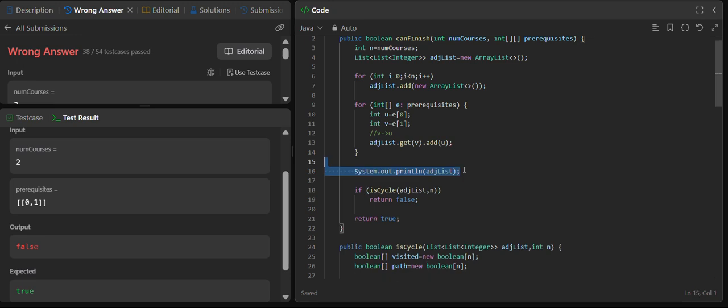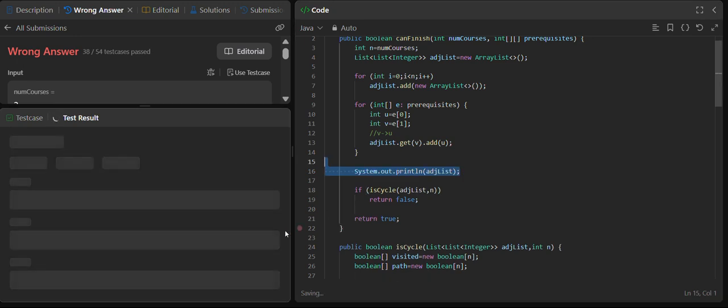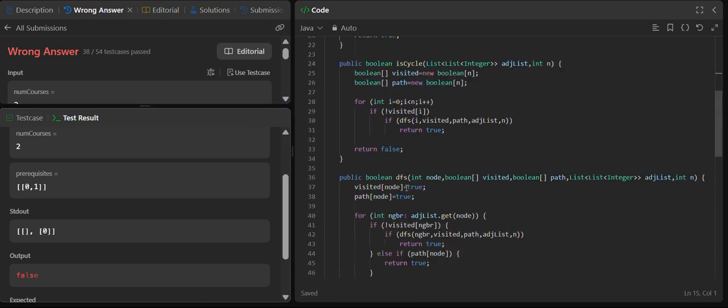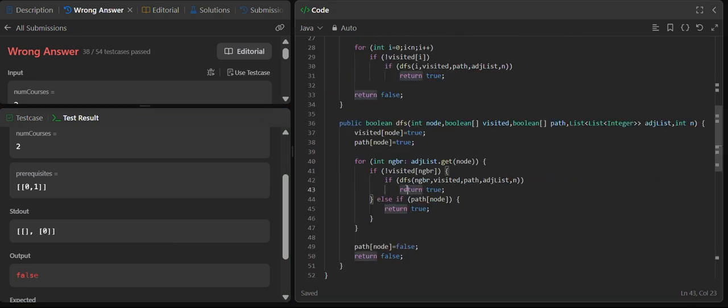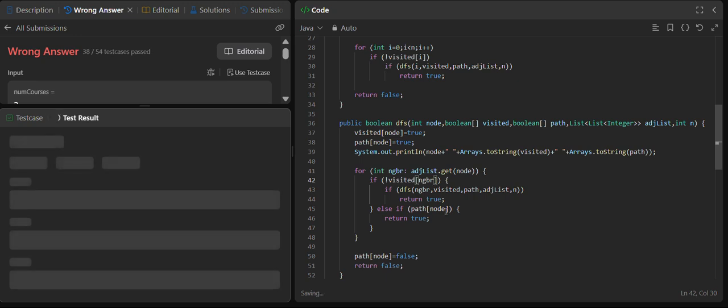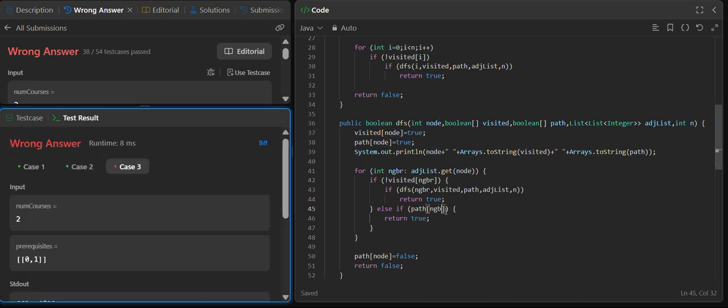Let's print the existing cells to see whether it is correct or not. Two nodes, and it is as expected. It should be neighbor.